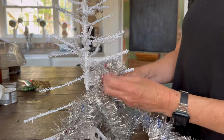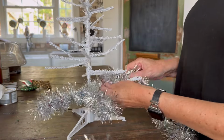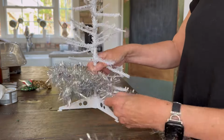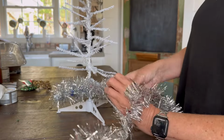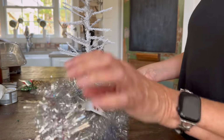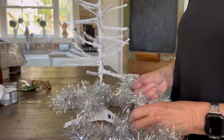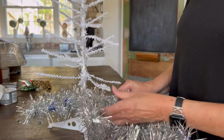So you're basically doing 2 rounds on every stem as you come around. And you want to make sure you're still working. This one's a little floppy, so we're going to make sure we don't hit it, but we're going to go around and around and then turn it to come back up. Just make sure you get the very end there. Yeah, this one's covered. Okay. It doesn't take long to do this at all. It's just a little tedious.